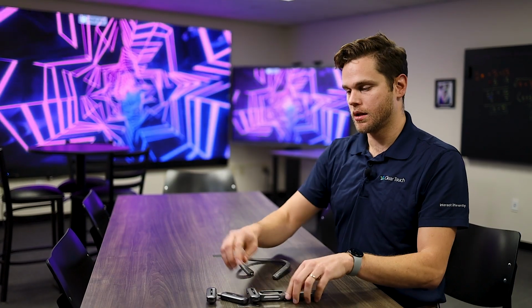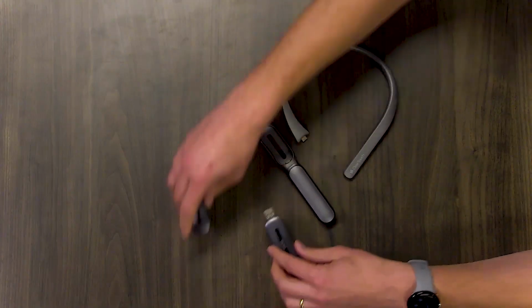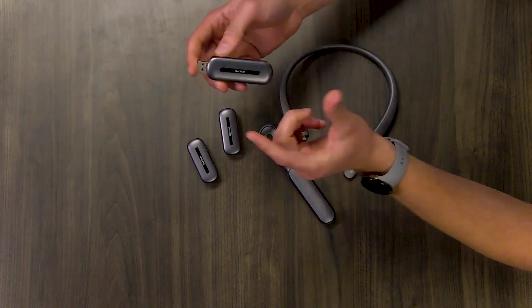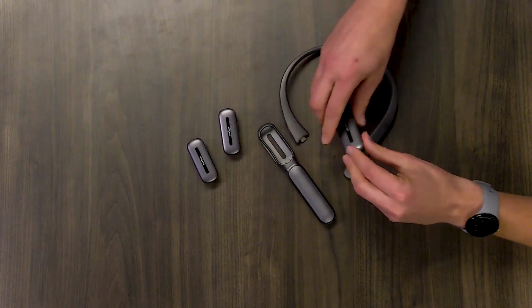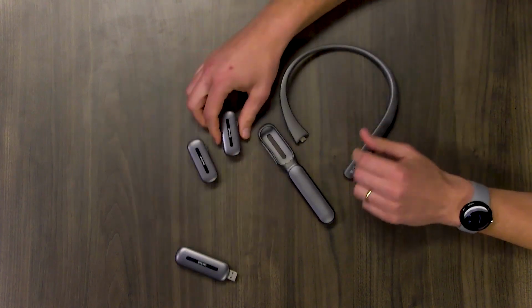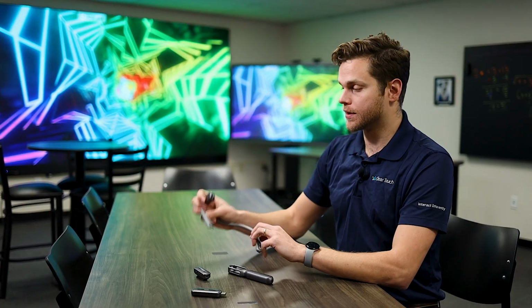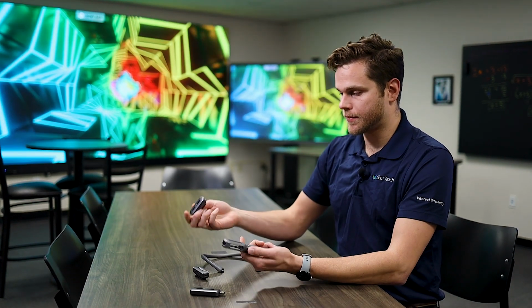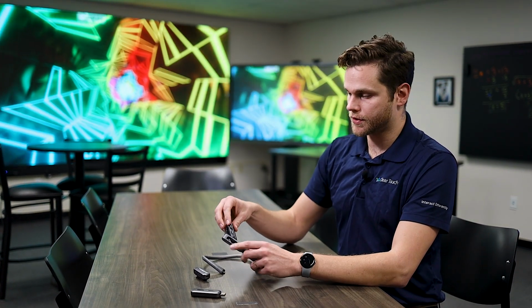Let's take a look at how these microphones work. So as I said, this receiver is going to get plugged right into the A+ panel and is what allows the microphones to speak to it. And then we've got the microphones and the adapters. So right now I'm going to plug in those microphones into the adapters so you can see how easy it is and how functional that is to work.